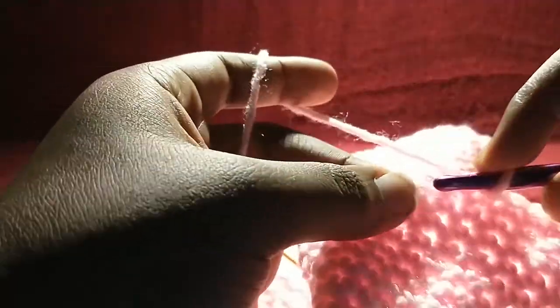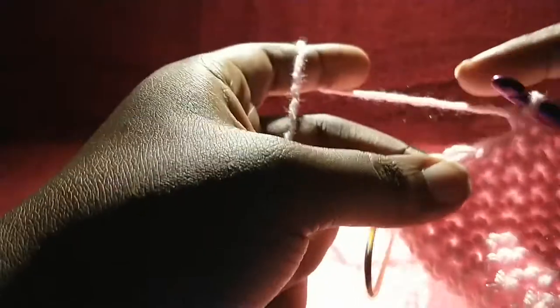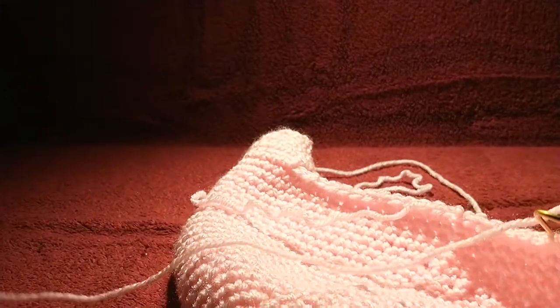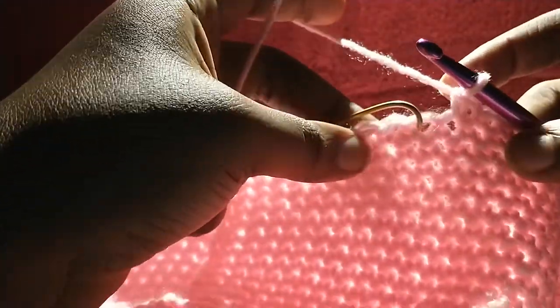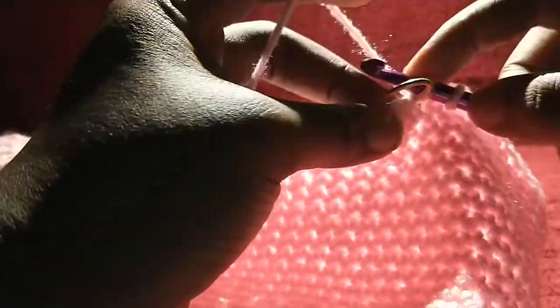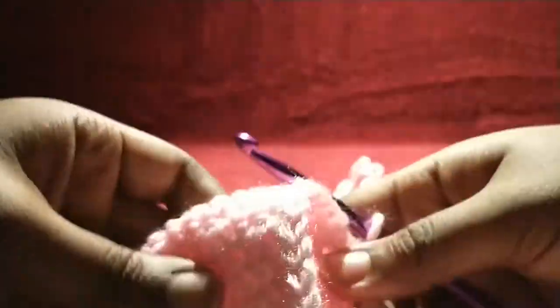Now this is the first row of the ear flap. So for row one, you slip stitch into the stitch that you want to go into for your ear flap, chain one, then single crochet into that same stitch, and single crochet across the entire area until you get to your stitch marker. Now we reached our stitch marker. So you're going to single crochet into that stitch, then chain one and turn your work.